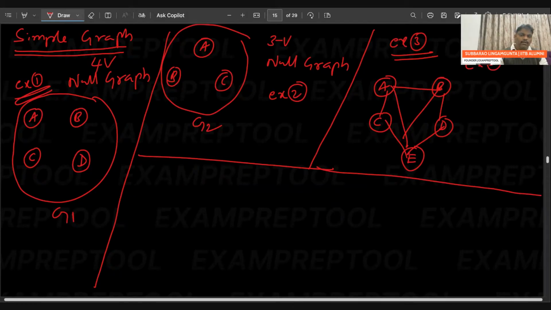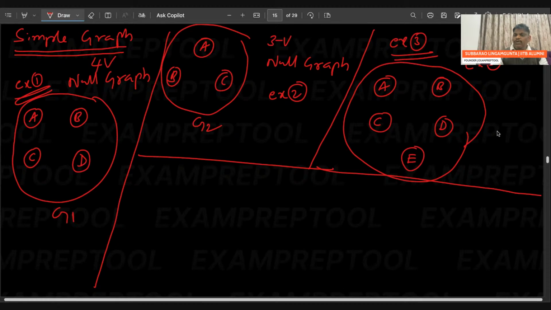That is okay. But if you observe clearly, some people are asking, sir, edges cannot be there. Yeah, exactly. My concentration here is only the null graph. I think it is a 5 vertex null graph. Null graph means 0 edges, but vertices we don't know. You have to say vertices.